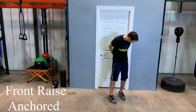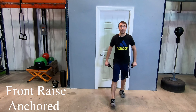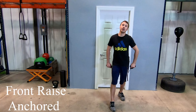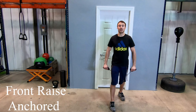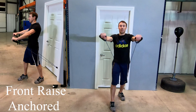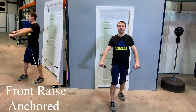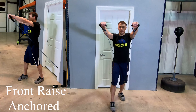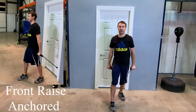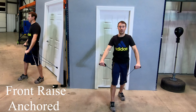We're going to step forward a little bit and get into an athletic stance. Put your chest out a little bit, keep your core tight. All we're going to do is lift up — you want to go right about eye height, not any farther than that. We'll do a slight pause at the top, and breathe in and out nice and smooth all the way through.